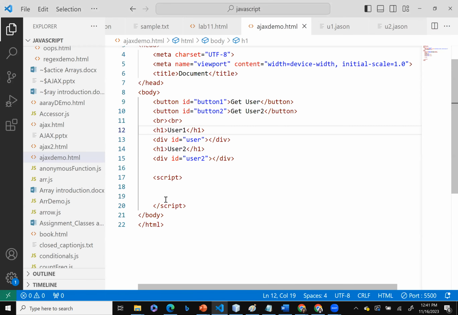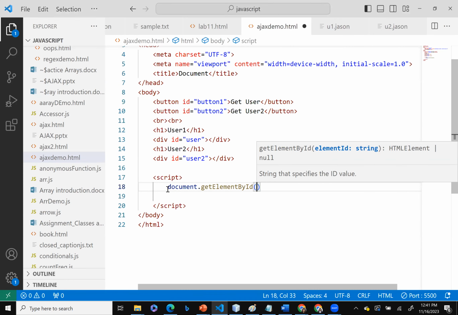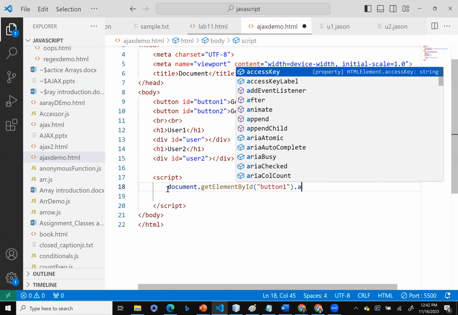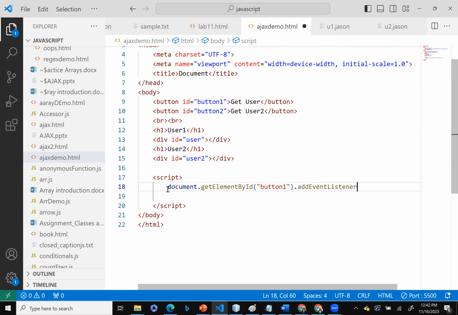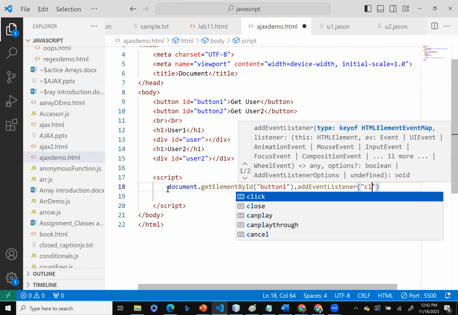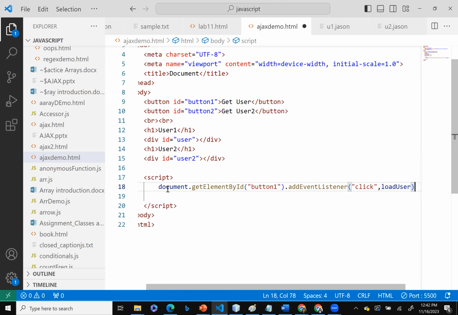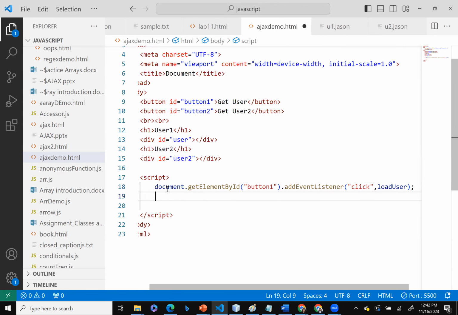Now here inside the script, first I'll say document dot getElementById, and my first id is button 1. So I'm going to say button 1 dot addEventListener, and the event that I want to use is click, and I want to call a function called loadUser. Let's define this function.